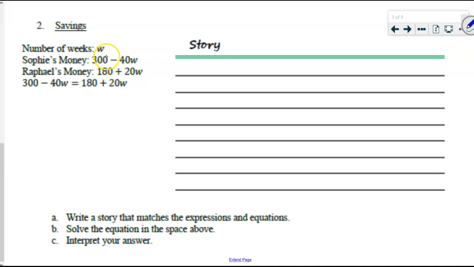Not too bad, but I really liked the part where you started. She has $300. What is this minus 40W? What does that part mean? I know you're trying to connect it to what we've done before, like the cost is $12 less than it was. But this needs to be interpreted just a little bit differently. Minus 40W. Seth, what do you think?